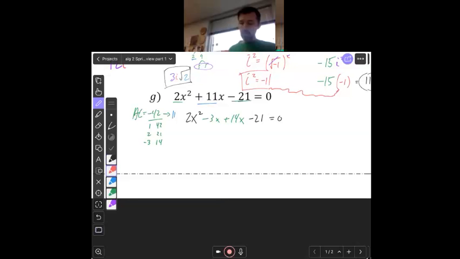So we cut that in half. I say, well, what's common between the first two terms? They both have an x. So it'd be x times 2x and x times negative 3. And what's common between the second two terms? 14 and 21 both have 7 in them, but it's positive 7, so I need to make sure I put a plus sign there. It's a really commonly forgotten thing that that plus sign does need to be there. And 7 times 2x and 7 times negative 3.